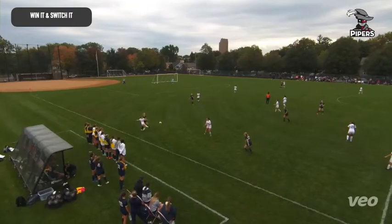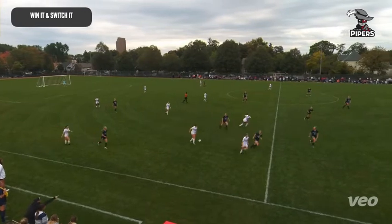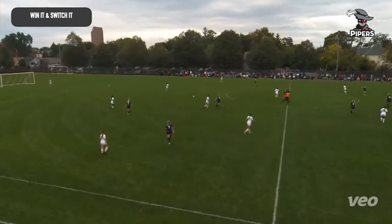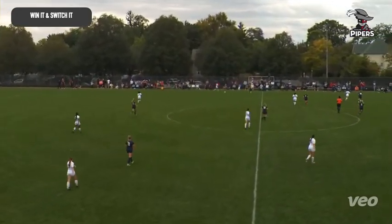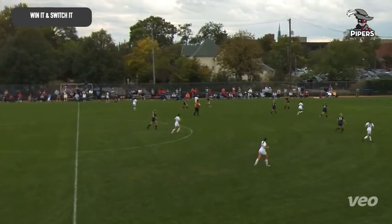So if we watch again, this is the habit, though, all right? We work hard. We got numbers around the ball. Kaylee recognizes this is not a place to play. Boom, we go quicker. Increase the rhythm here. The faster we can go, Cindy could probably even get a little bit higher, but Lee puts a good pass that puts her into space, and then we're there, and we're playing forward. So a good example of that.